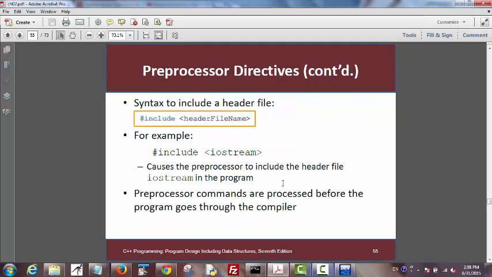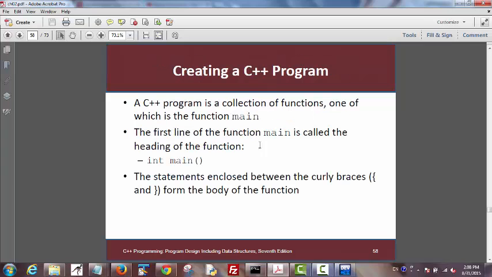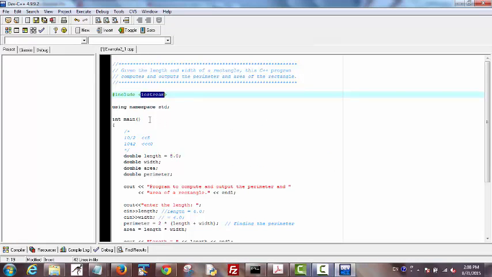We will talk about these preprocessor directives, the pound include, in a lot more detail when we get to advanced C++. Notice here if you want to use the string functions, you'll pound include string, the string library.